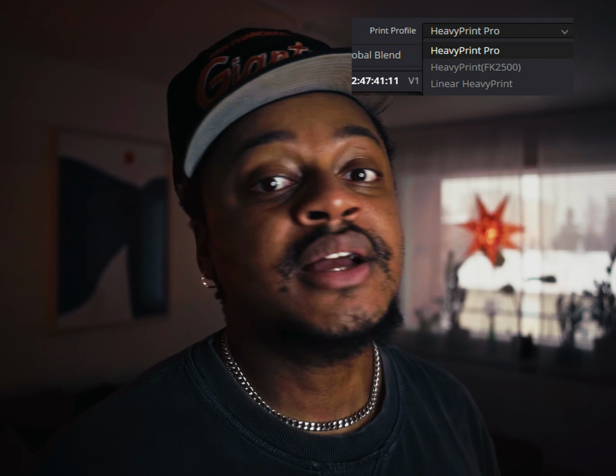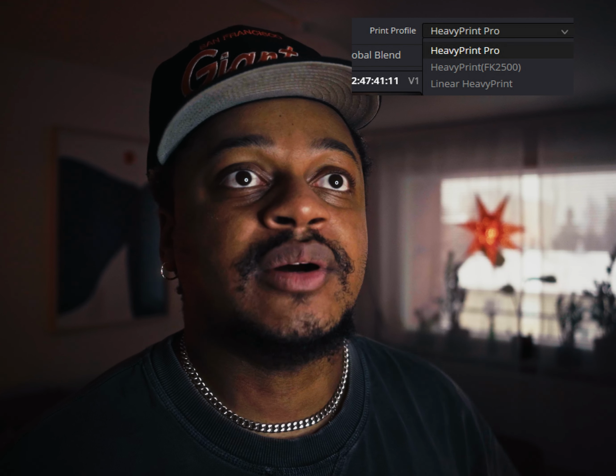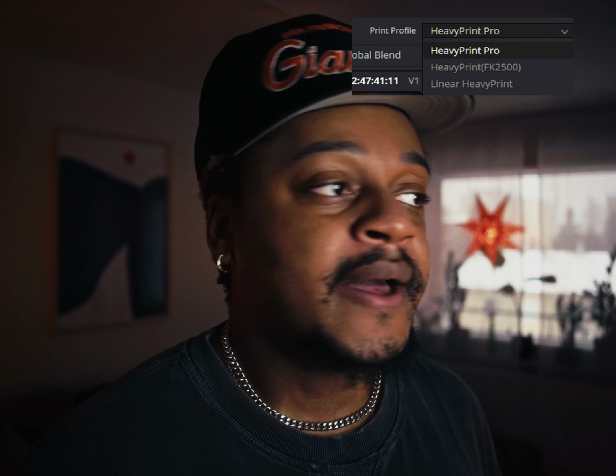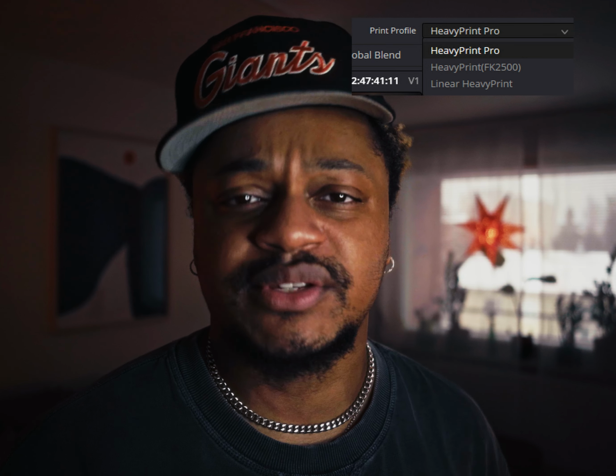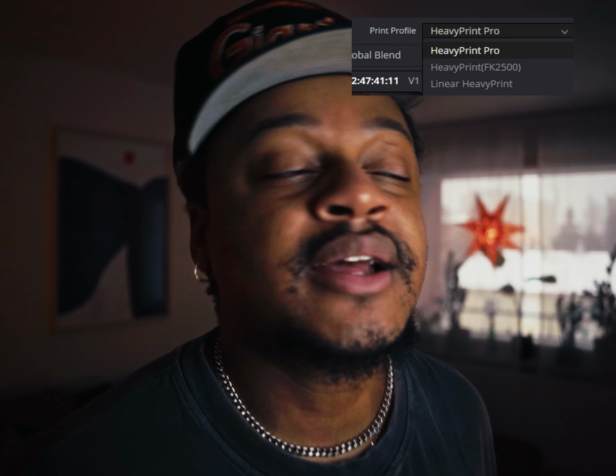It's just a bunch of sliders and a couple check boxes, and you can customize that process how you want. It's automatically converting your footage from DaVinci Wide Gamut and DaVinci Intermediate into Rec 709 and then into the film print that you choose. You can either choose the HeavyPrint film print that I love using, you can use the second version, or you can use the linear one, which is a very clean print. The second one's a bit more stylistic. It's a bit more art house, crazy colors, looks very saturated.